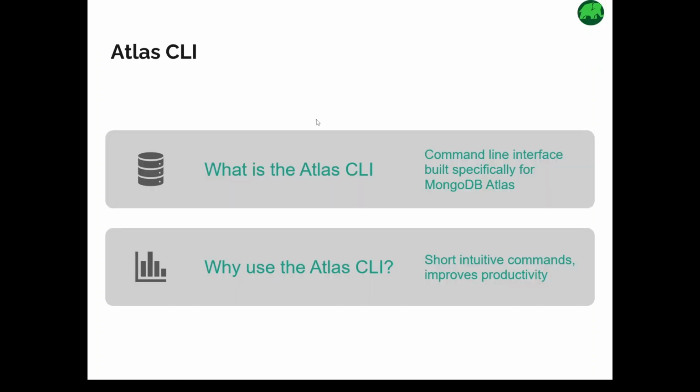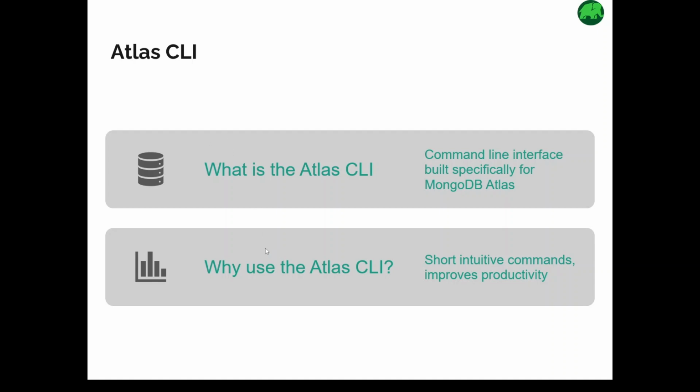So let's start with what's new, or perhaps a bit of background. What is the Atlas CLI? Think of it as a command line interface built specifically for MongoDB Atlas. It helps you interact with your MongoDB clusters. If you'd like to spin up a cluster or manage a cluster, you can actually use the Atlas CLI.